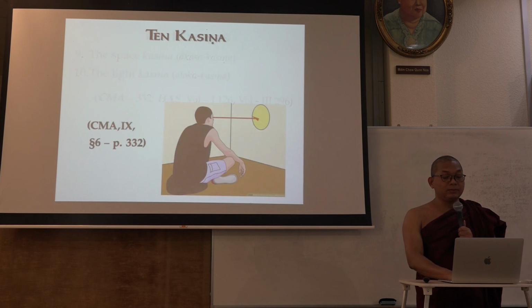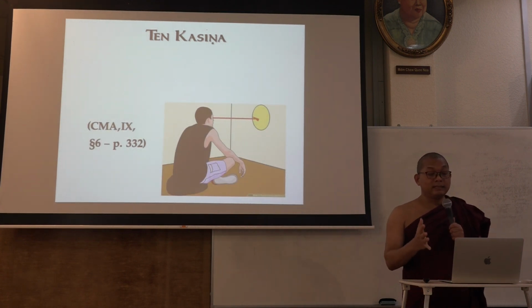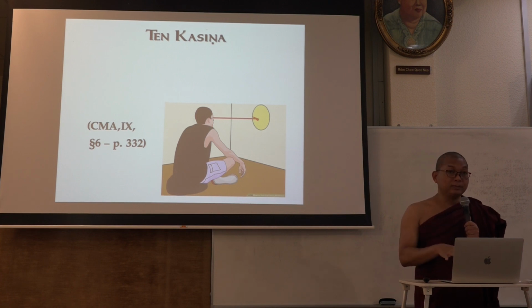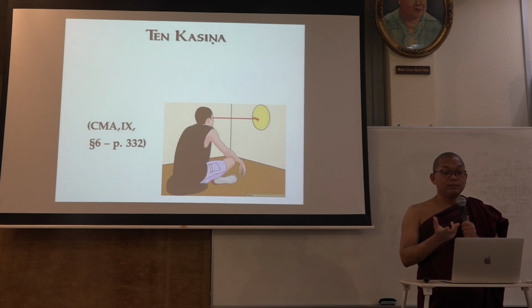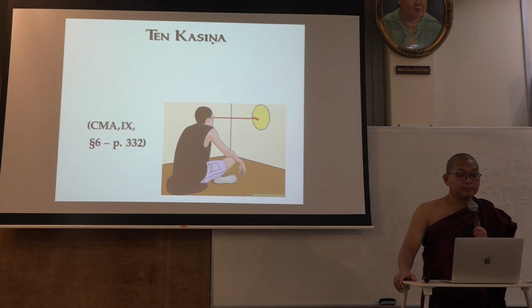Okay, so I will make it clearer. You can practice kasina meditation in your room, you know. You try to make a kasina object using yellow color, then you put it on your wall, right? Just looking at that yellow color kasina, then you can attain arupa jhana.